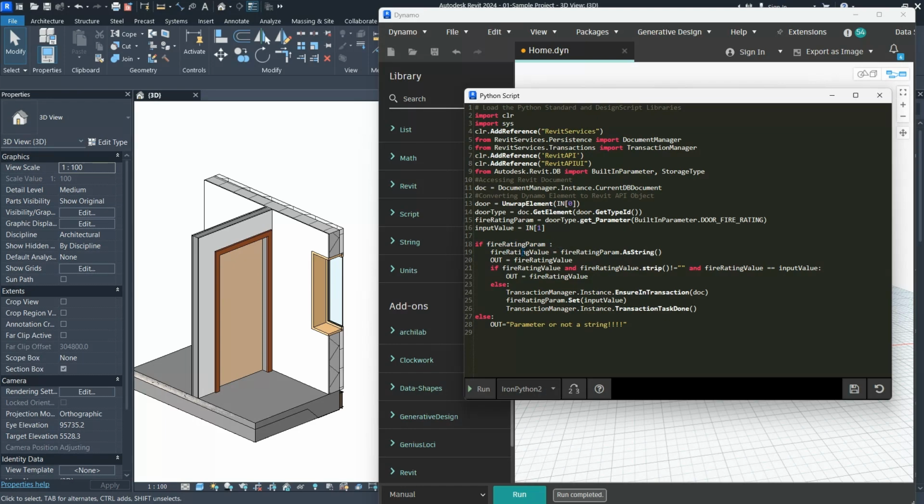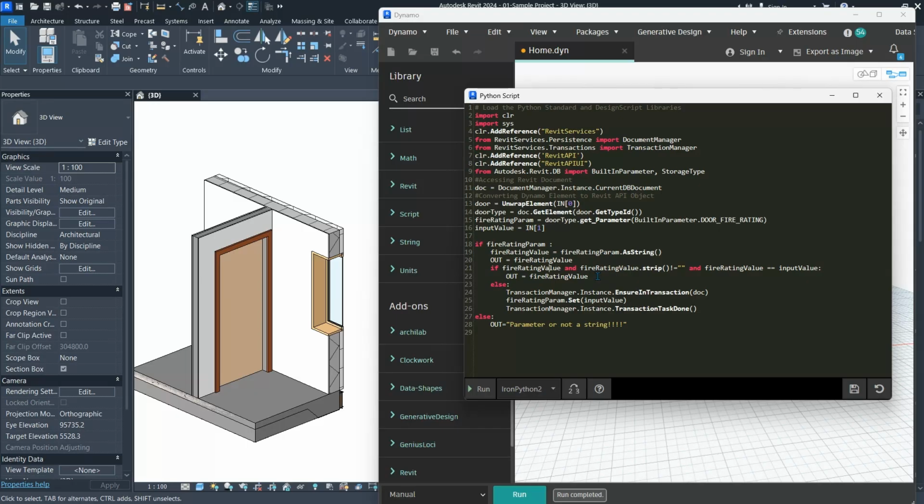So with the help of fire rating, let's compare and validate. This is a compound condition we are checking. Is the value not null? And is it not just a space?